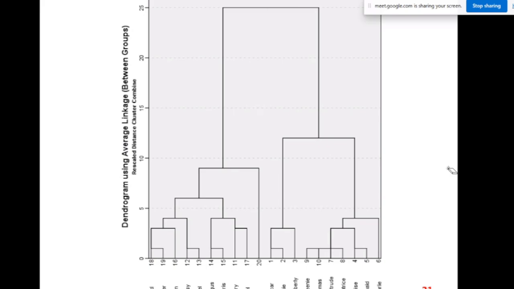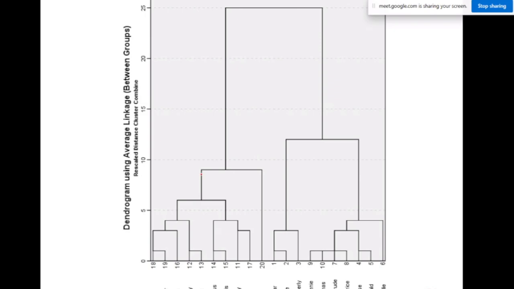Now I want three clusters. Try to understand this. After I explain, if you have some questions, you can ask me. I want to make three clusters because this is the researcher's call. How many clusters do you want? You may have as many as the number of individuals. So 20 individuals, 20 clusters you can. But neither one cluster nor 20 clusters has any meaning. Generally 3-4 clusters is reasonable.